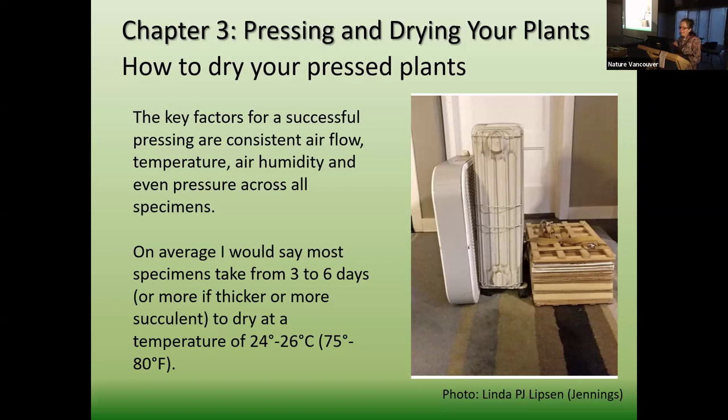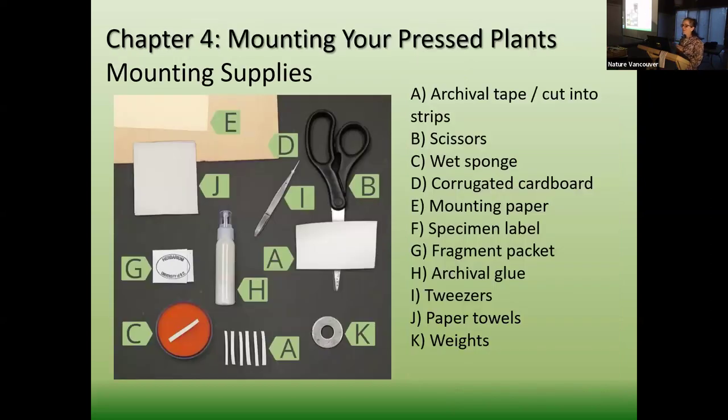When it comes to mounting supplies, you don't have to have specialty items — just a little glue. You can use Elmer's glue. I use linen tape because I like the tape, but you can also sew specimens onto the sheet. A lot of people in the world sew specimens onto the sheet rather than taping and gluing them — I love it, I think it's gorgeous. Anybody who loves needlework, it's absolutely beautiful when you needle specimens onto the actual sheet. Just a little bit of tweezers and a nice list of things you'd want for pressing and mounting.